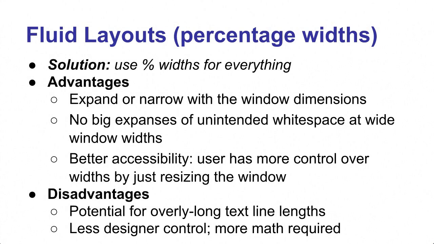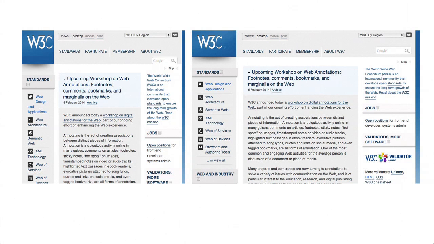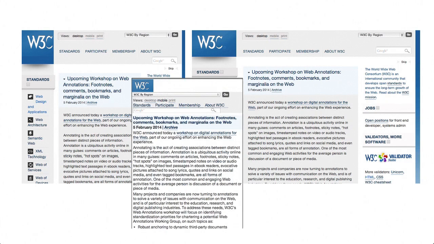Finally, some designers find fluid layouts challenging because they cannot handle the added math needed to work with the percentages. To determine the width of an element in pixels requires the designer to multiply the percentage by the container width, which itself may be expressed as a percentage of its container, and so forth. The W3C website uses a 3-column fluid design that works pretty well at most screen widths. For the smallest screens, where the columns would be too narrow for the content, they switch to a 1-column format.